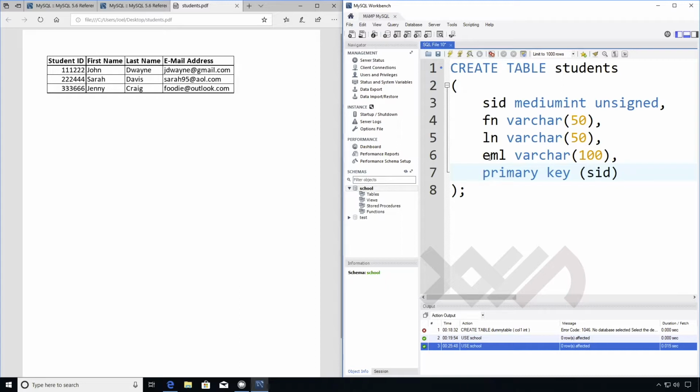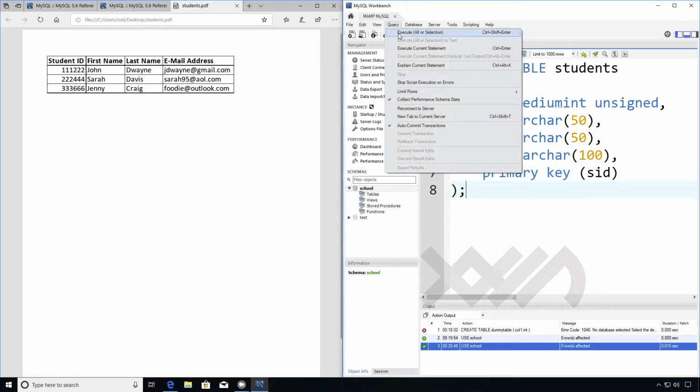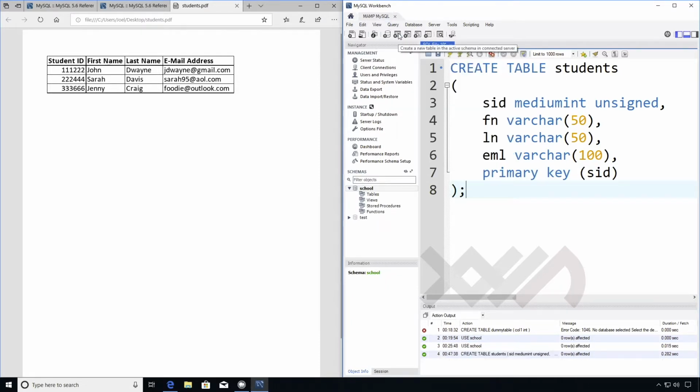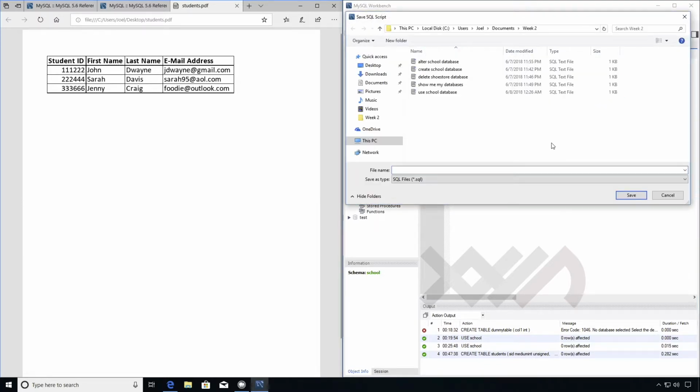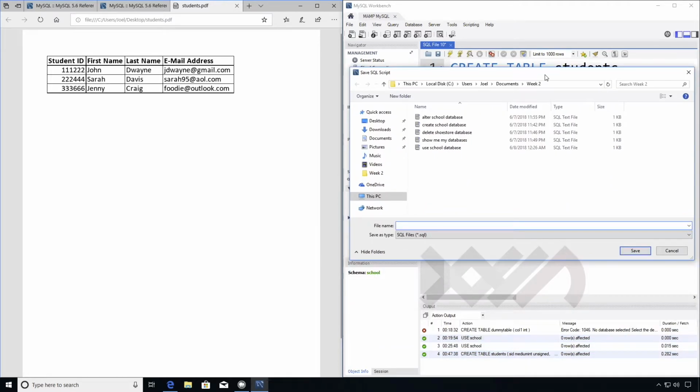Okay. All right. So this is good. So let's run this query execute. All right. So we got a check mark. So it went through. Now I'm gonna save this. Let's call that grade table students. Grade table students. Should have called this grade two students table. Anyway, save.